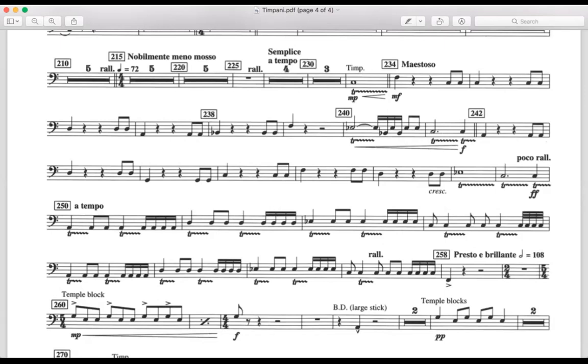So I looked at this earlier, and I came up with this tuning scheme. So I would just play a little bit here. This is one measure before 234, and I'm just going to demonstrate as I do this why I'm damping certain notes at certain times.